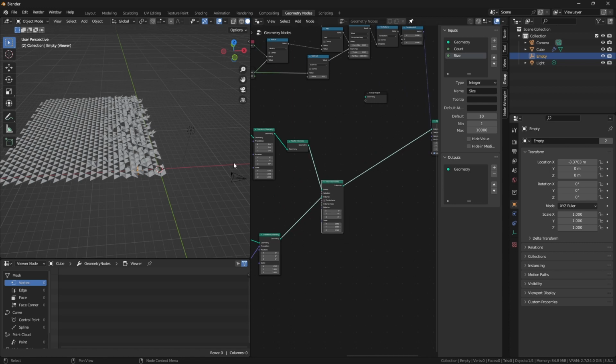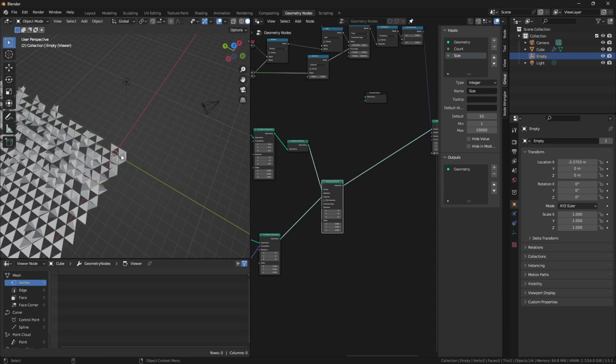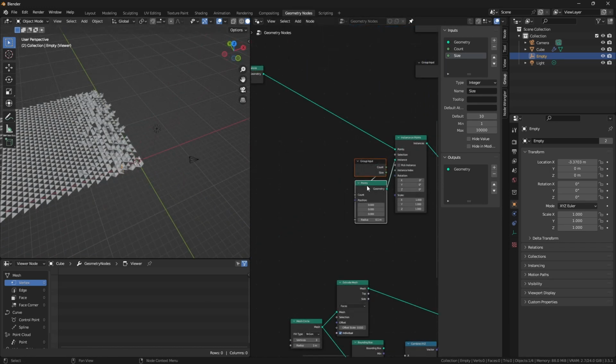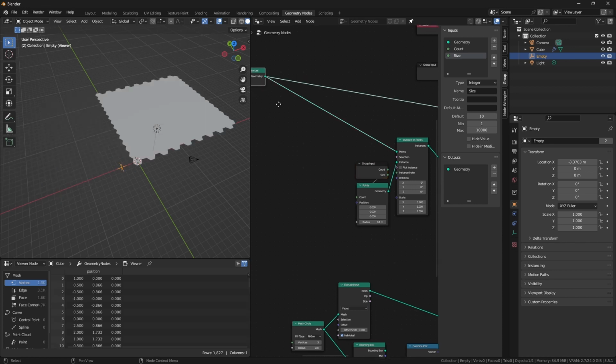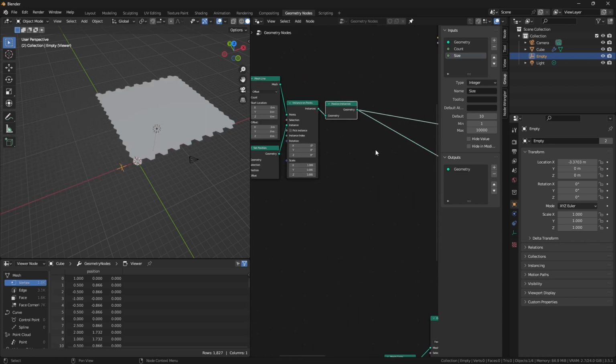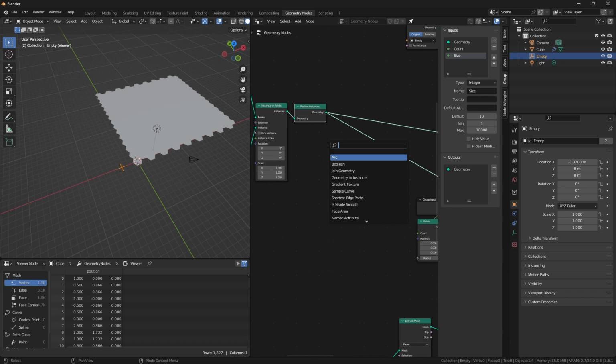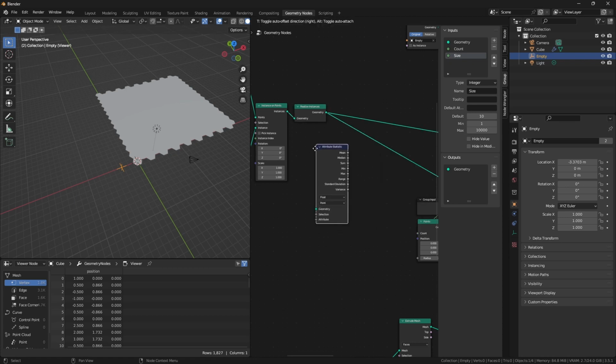We can also center our grid before our instance points of grid. We can calculate the position with attribute statistic.